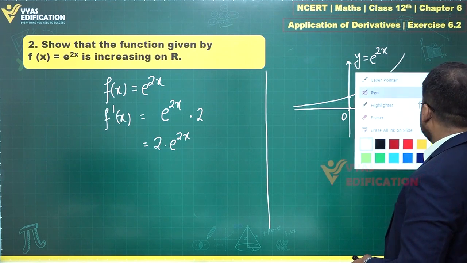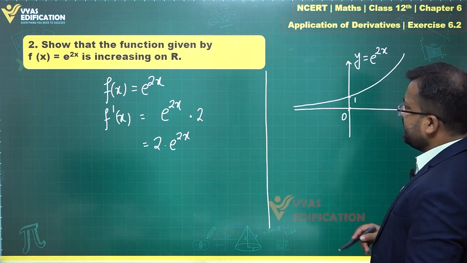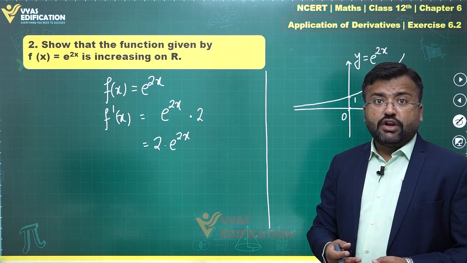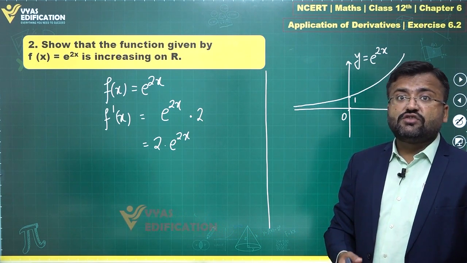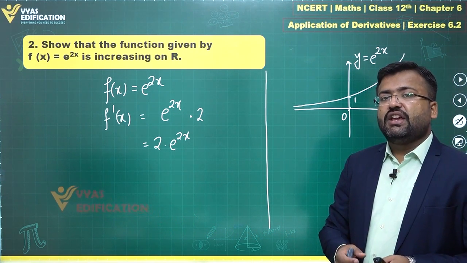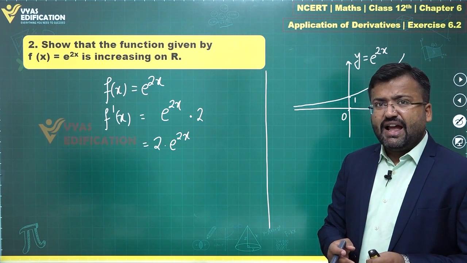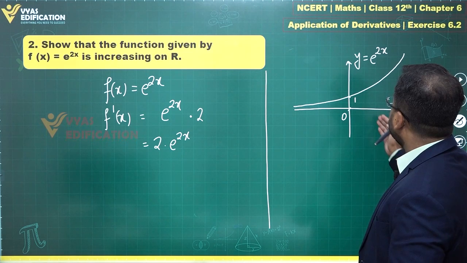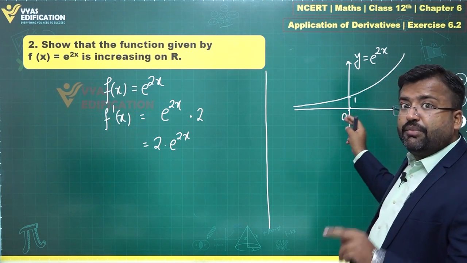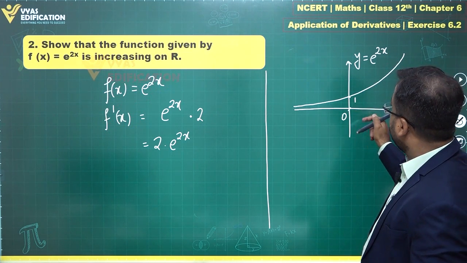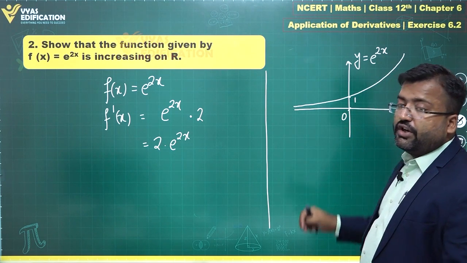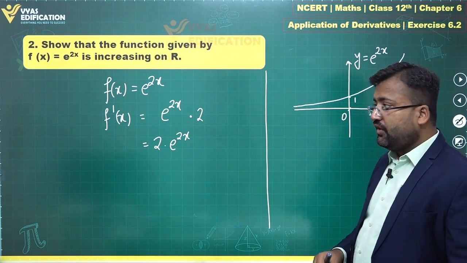If you want to apply some graphical transformations, you could have done that as well. Let's see, if you wanted to draw e^(2x) with the help of e^x, what will happen is all values on the x-axis will be divided by 2, and therefore the graph will actually, you can say that at the point previously, the point 1, wherever it was, that point has now shifted to 1/2 actually, okay?